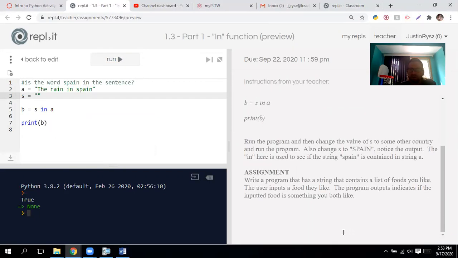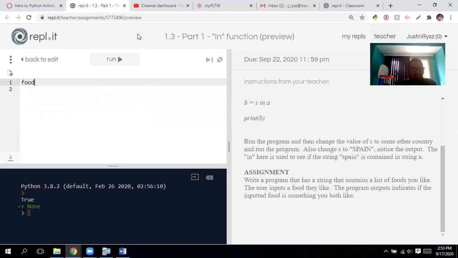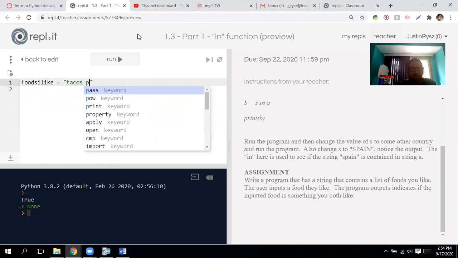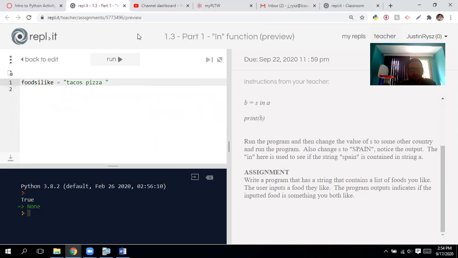So if we want to make a program where the user indicates a food they like, let's actually start that out. Let's make a list of foods I like. Foods I like equals, I'm just going to type them out. Tacos, pizza, pierogi. Actually, I spelled that wrong.